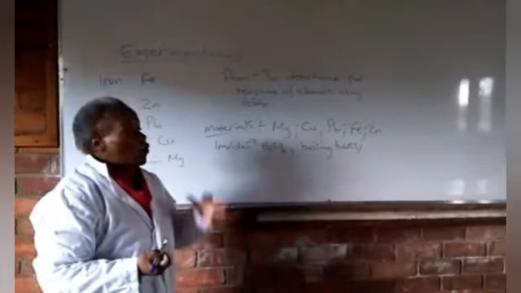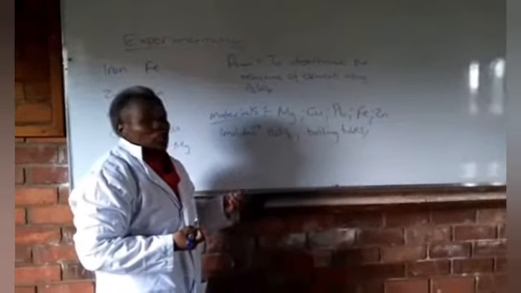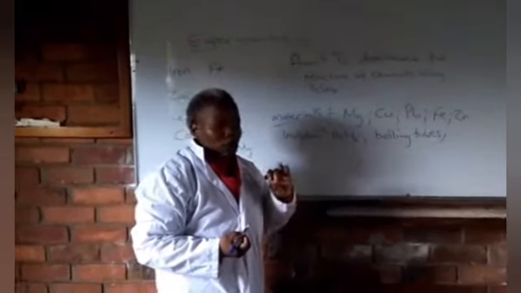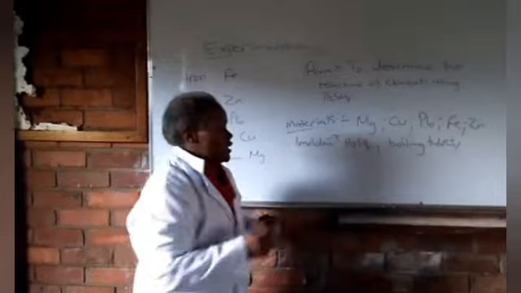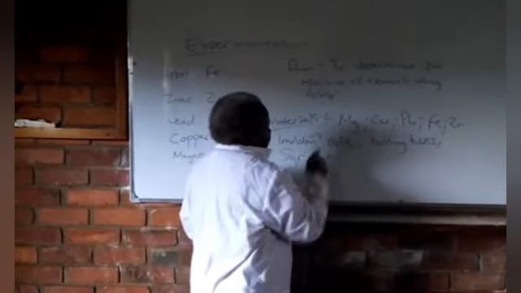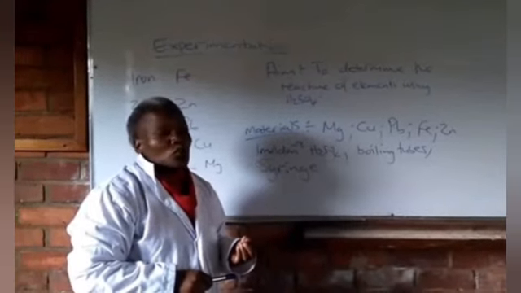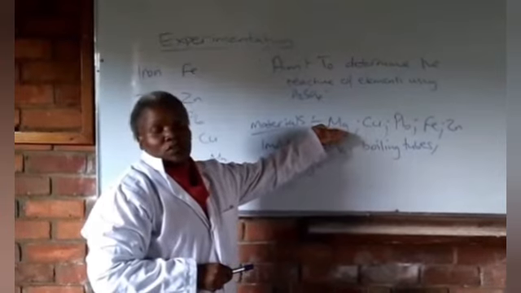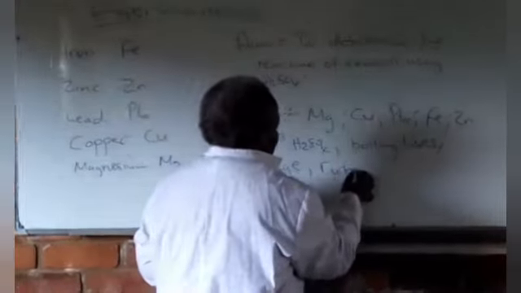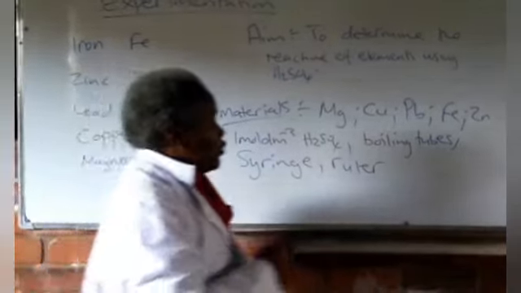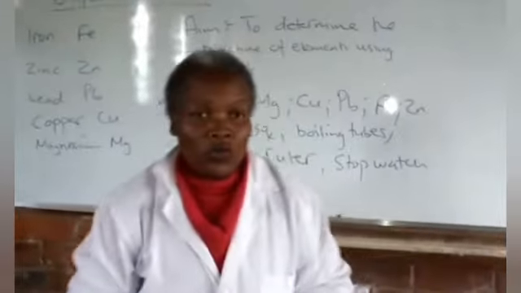We also need to know the quantity of the acid that we are going to use. As a result, we need an apparatus to measure liquid volume. I'm sure from the topic on measurements, you know a number of apparatus which can be used to measure liquid volume, and today I'm going to use a syringe. Which dependent variable are we going to monitor, which is going to be influenced by the different reactivities of the elements with the acid? Today we are going to use a ruler, and we also have a stopwatch for time.